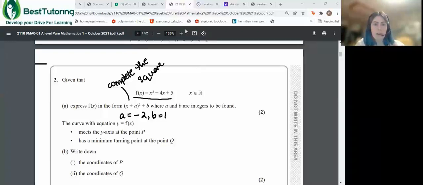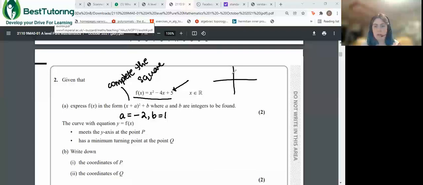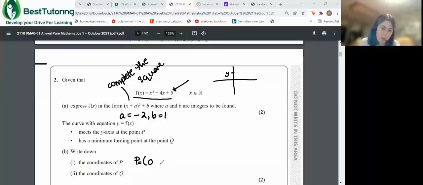Okay, well done. So Arian, you sent me 5. How did you know it was 5 or 0, 5? Just because it's at the end of the thing, and it has no x. Yeah, exactly. So this is always our y-intercept. And you can also say when x is equal to 0, so on your graph, when it hits the y-axis, y is equal to 5. So P, our y-intercept, must be 0 over, 5 up.